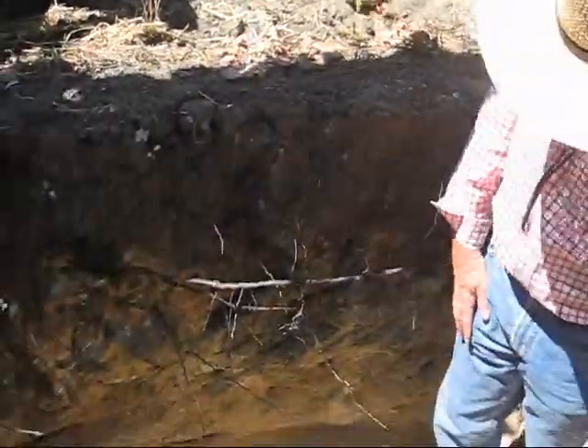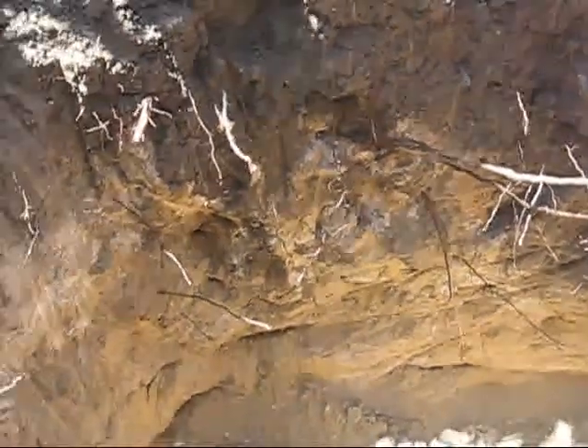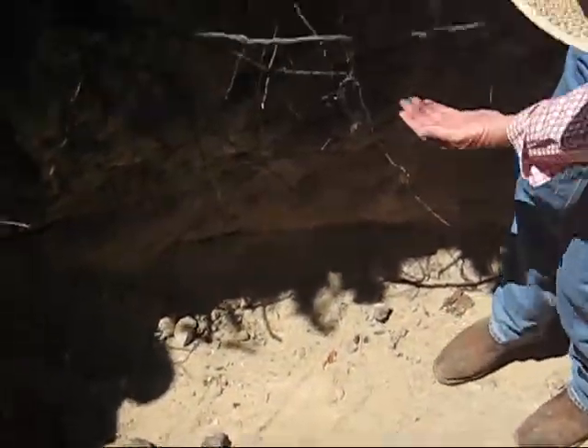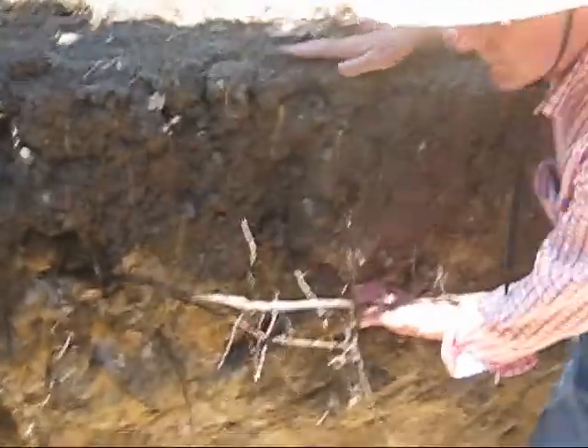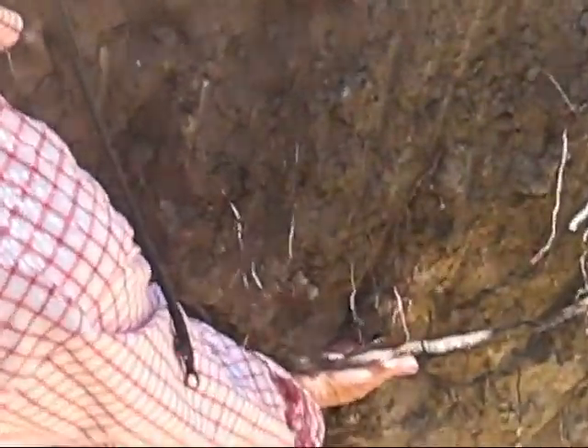What I love about this — this is officially called a Linne Clay Loam, L-I-N-N-E, Linne Clay Loam. And what that soil series is, is a clay loam. This dark area — can everybody see this dark area? That is clay loam. That's a type of soil, it's a texture of soil.